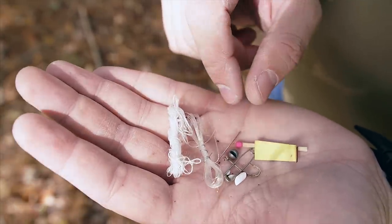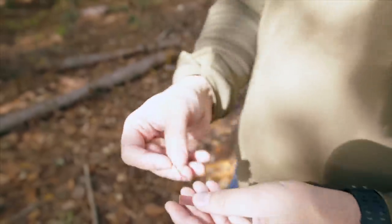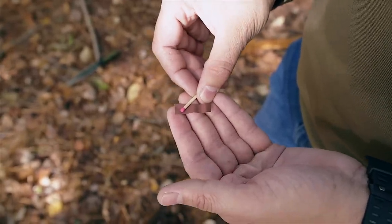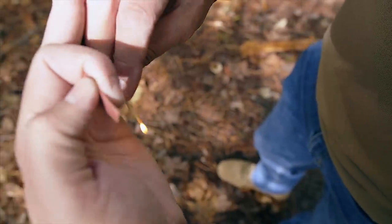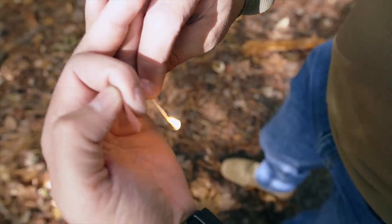It could be pretty difficult. One thing about that fish hook is that it's really big considering you only have one fish hook and you're trying to catch any kind of fish. The bad thing about having one match is that we've got one fire, and then we've got to keep that fire alive for the rest of the time. So let's go ahead and try this — I did get it to light and it's still lit in the wind. You better have everything prepared and ready to go.